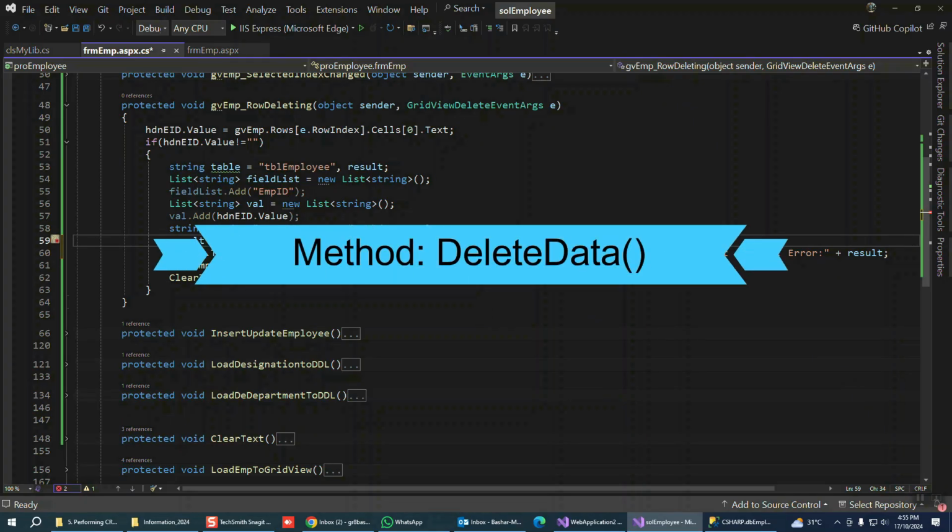Now we have to create a method in the class which deletes the data. Delete data method.